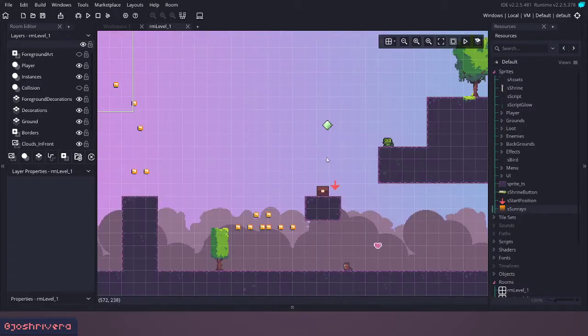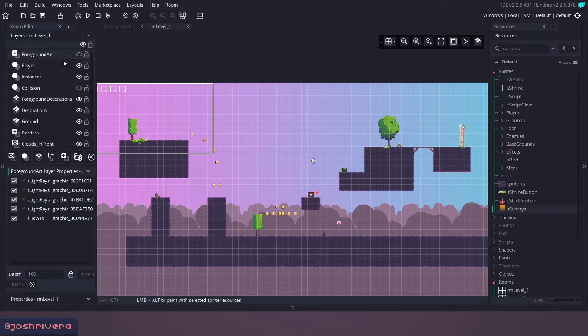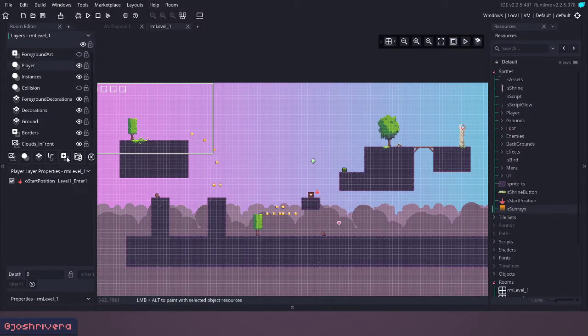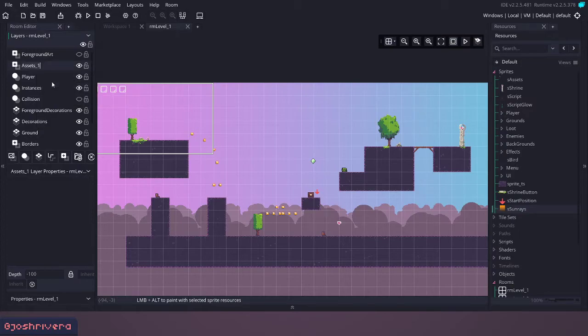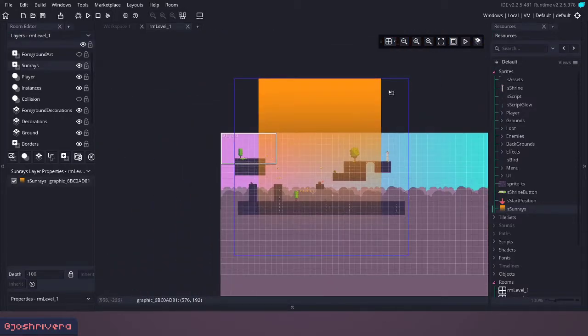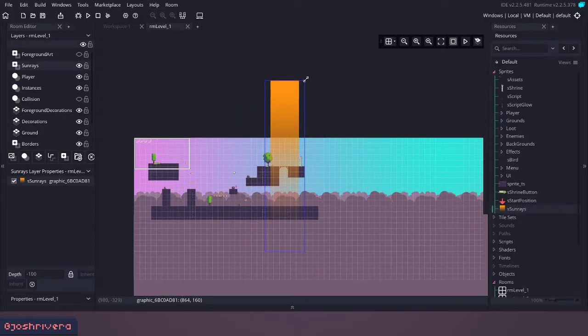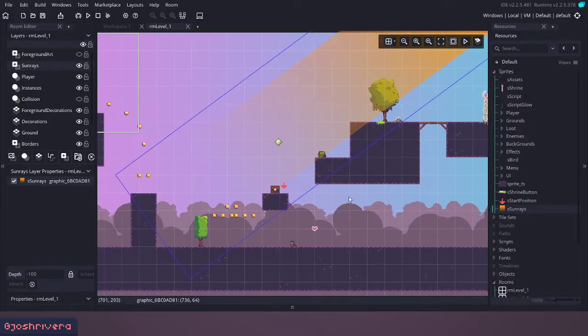So now back over to our room or our level. I'm going to zoom out a little bit, and then I'm going to make a new layer here right towards the top. I want this layer on top of everything, and I'm going to rename it to Sunrays. Then I'm going to left click on my resources and just drop a sunray here right on top of the level. Zoom out, and I'm just going to resize it, and I'm going to rotate it. And if you zoom in, you can start seeing the effect is already taking place.